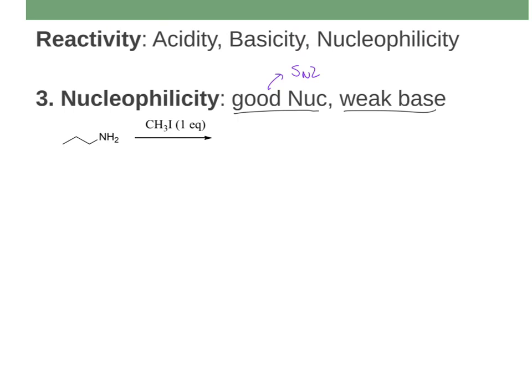So I'm going to draw these out, take a look at what happens if I take this propylamine and add methyl iodide. So I'm going to put my lone pair, well, let me draw this whole thing out. And methyl iodide. And I'll put my partial charges on things, right? Iodine maybe a slight negative. Nitrogen has a negative, positive on the hydrogens and the carbons that it's attached to.